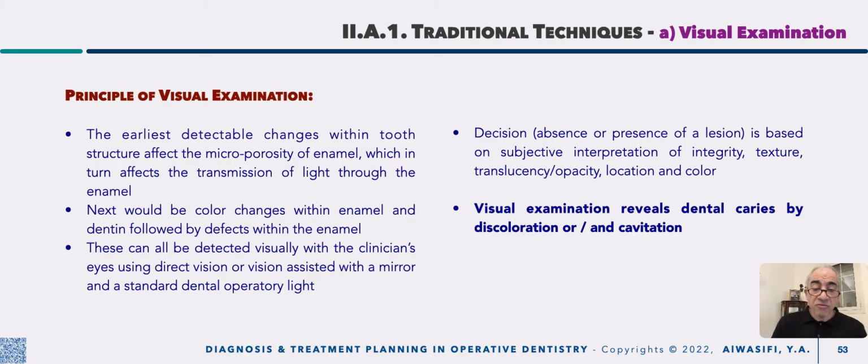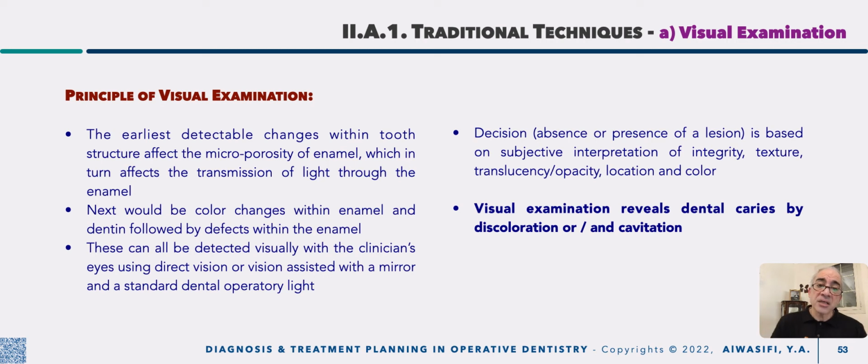The principles of visual examination depend upon the changes of the tooth structure, mainly affected by how caries gets inside enamel. Caries leads to acid solubility of enamel, in the interrod substance more than the rods. Then there will be a microporosity of enamel due to demineralization. This in turn affects light reflection of enamel and gives you the chalky white color change of the enamel.